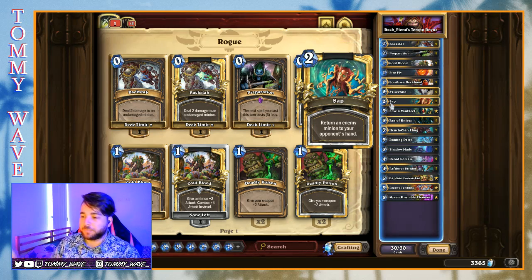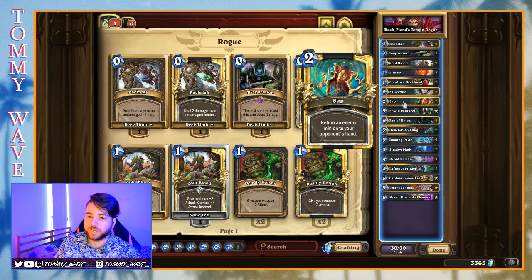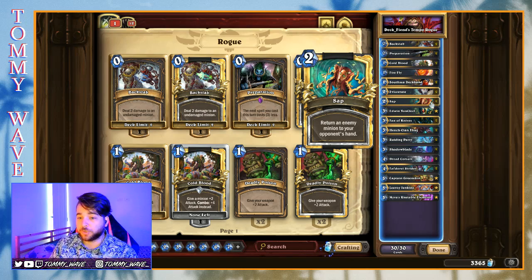Sap, a fantastic piece of board control, particularly if your opponent's trying to gear up a mech or something like that, or buff something quite large, or in general if it's just a big taunt minion, no comes into play effect or anything, or a big Deathrattle. Sap is fantastic, really a catch-all card.